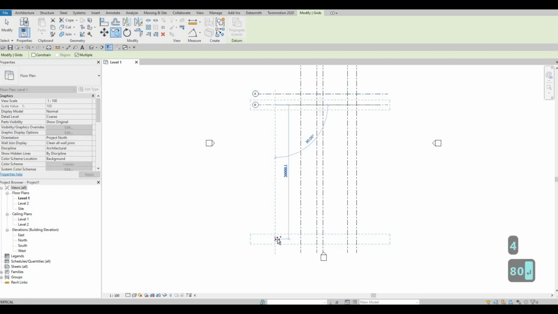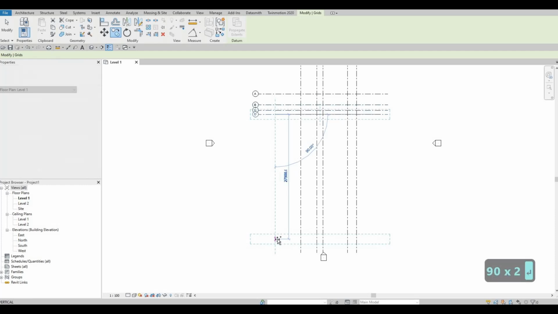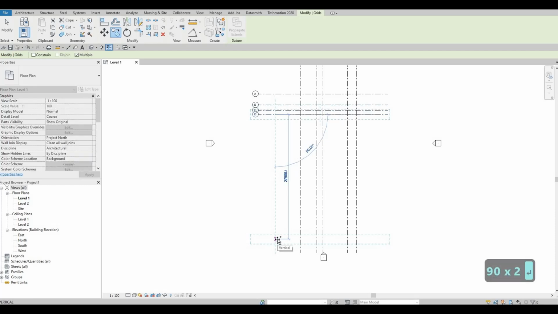2480. This will be going 1200 next, and then this will be 900 next. The next thing will be 4000.